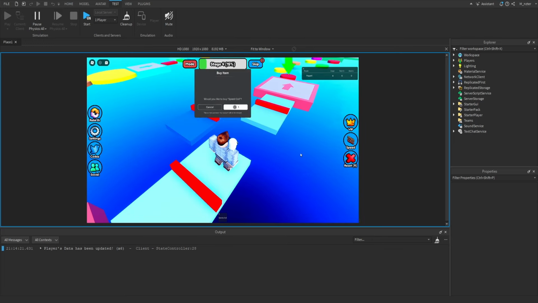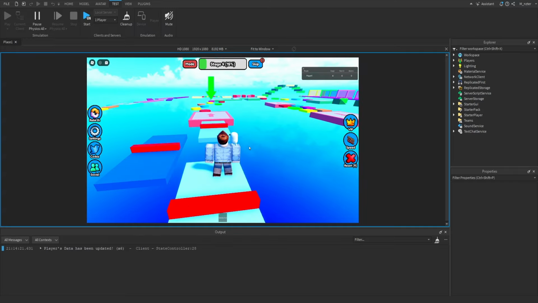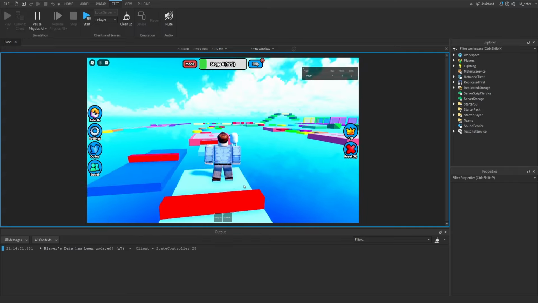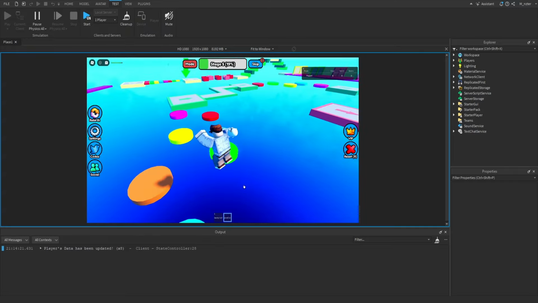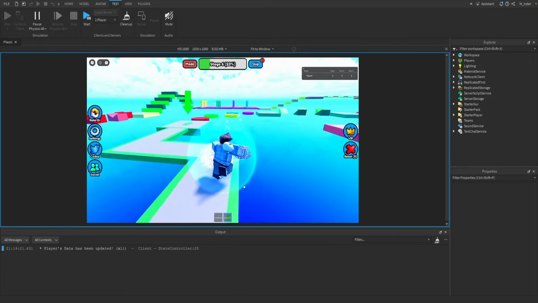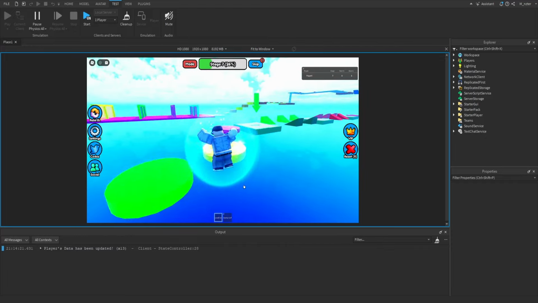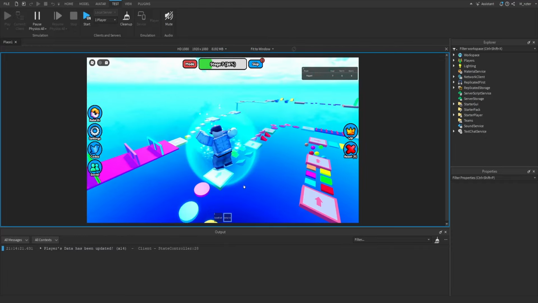Let's then go ahead and try the Speed Coil, so we'll go ahead and purchase the Speed Coil, and then after a couple of seconds, once the purchase has been processed, we do see that appears in our inventory as well. So let's go ahead and equip the Speed Coil, and we can see that I am moving very, very fast. We also saw that I did just respawn there, and even once I respawned, I still have both of the coils, and both of the effects are still working. So that does seem to be working perfectly as well.